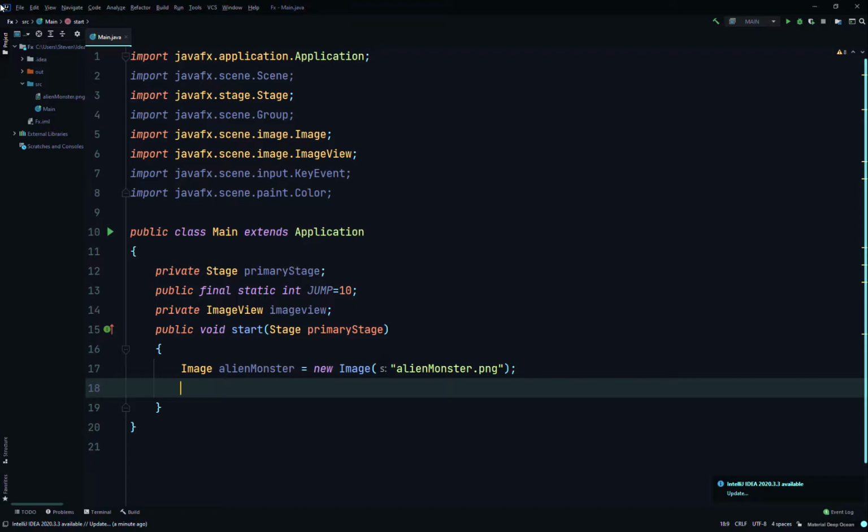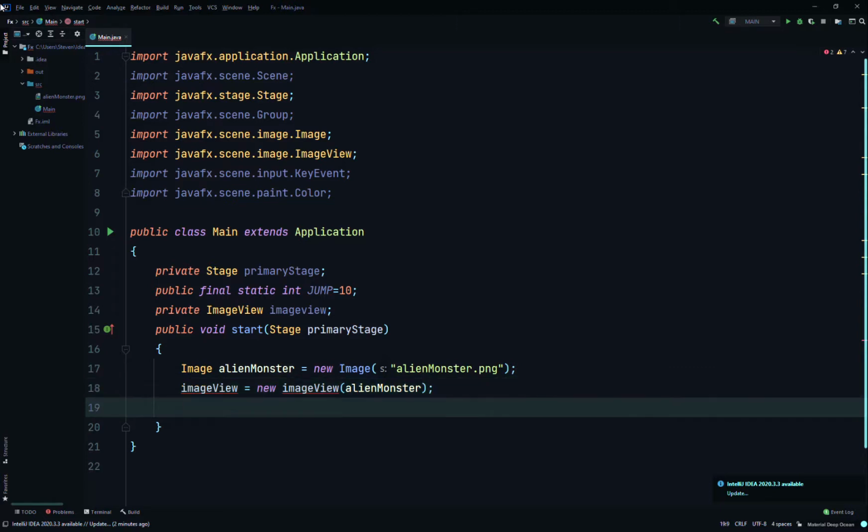So after that, we'll create a new image view. Actually, no, we'll use the image view that we already created. We'll say new ImageView, and instantiate it with alienMonster. Then add a semicolon.